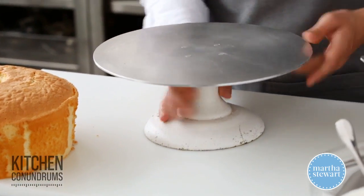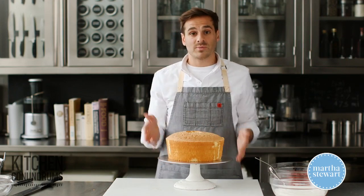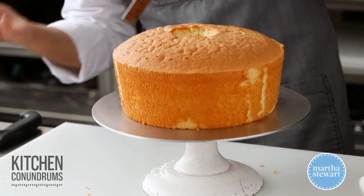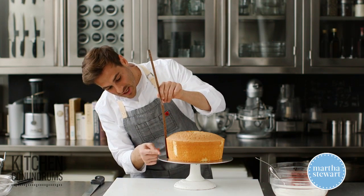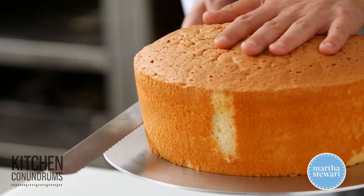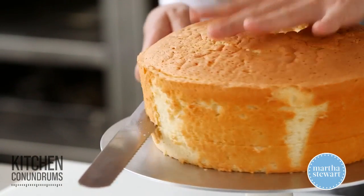And so now I'm going to cut this into layers here. And as always, whenever I'm cutting a cake, I like to use these rotating cake stands. They really help to give you a nice even layering, even frosting. And let's see, we have about a 3-inch cake here. So we're gonna cut these into 1 inch. I'm gonna eyeball it here. So each layer should be about 1 inch in thickness.